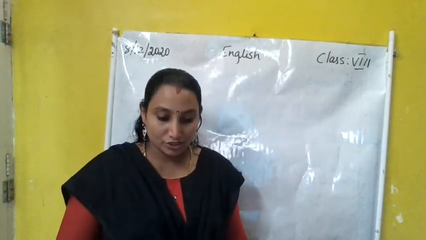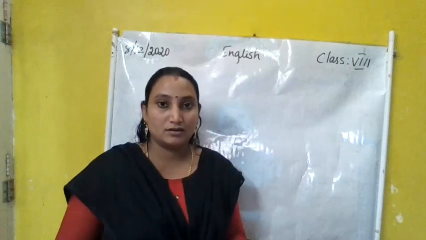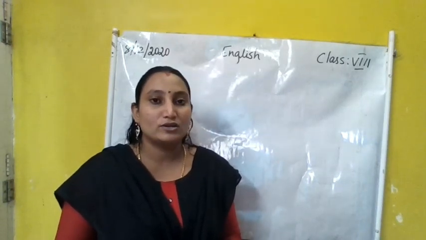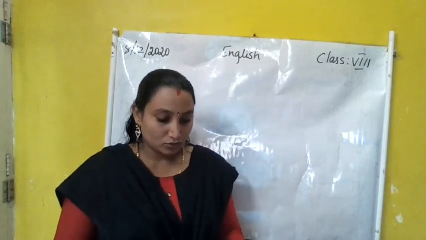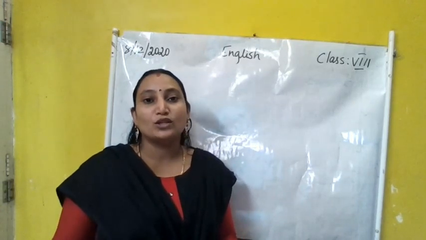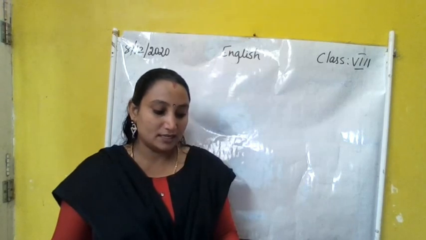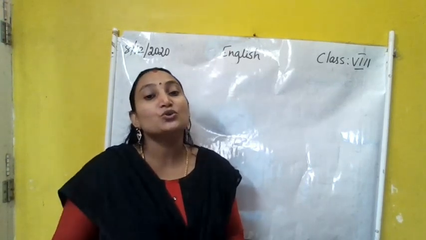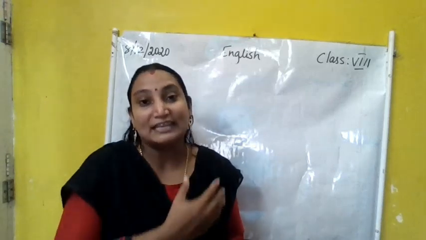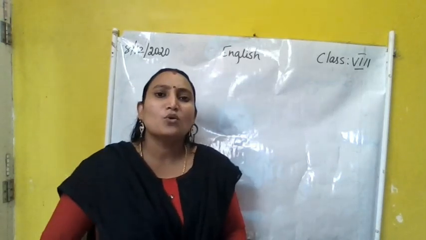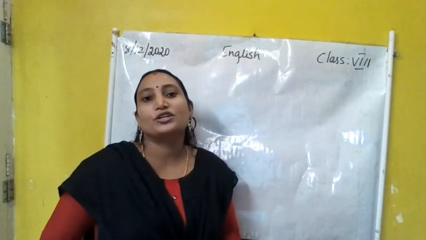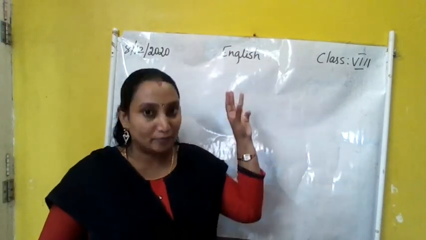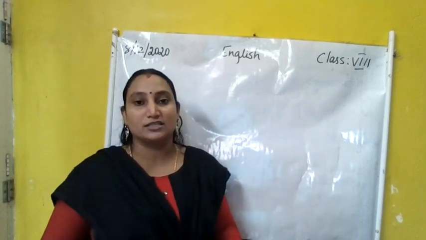The first 3 questions I have asked from the text itself, notes I have already given. So I think I need not discuss that, isn't it? So let us discuss the fourth question. That is, I asked you to find out the figure of speech used in the given lines, isn't it? So what is figure of speech? I already told you. Figure of speech means the poetic device used in that particular poem by the poet.